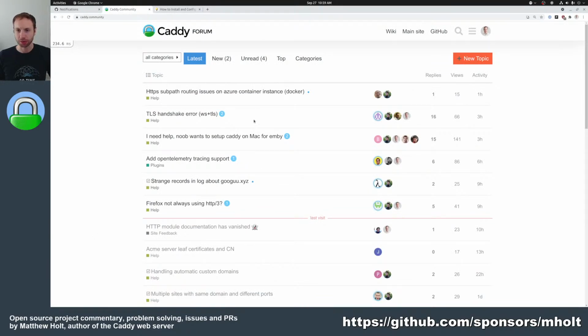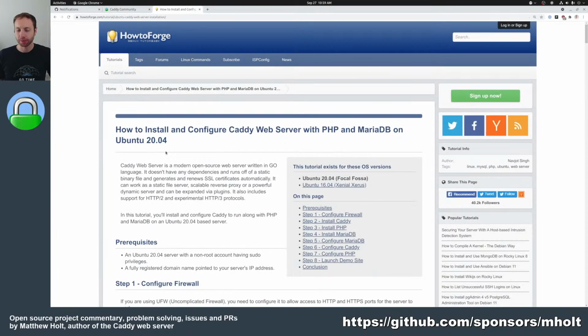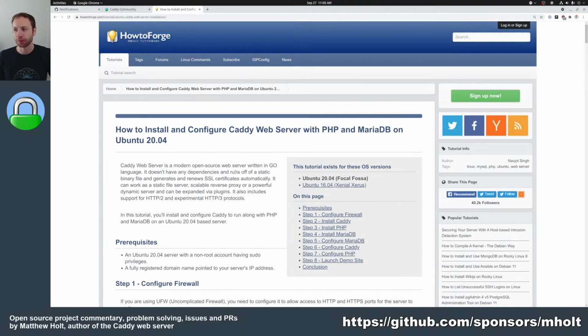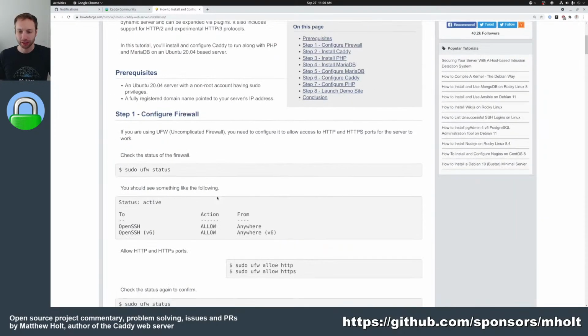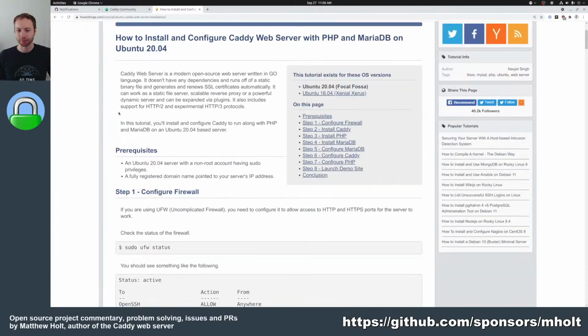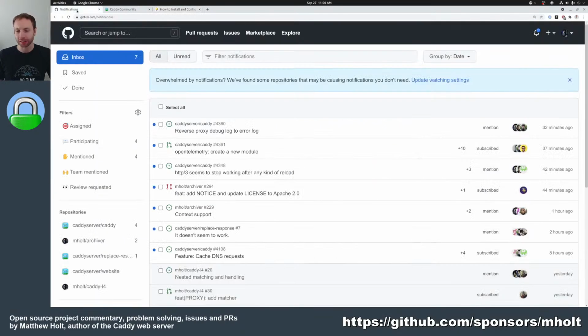These are usually support threads, and a random article I found about Caddy 2, so it might be worth putting under some scrutiny, because Caddy 1 articles will probably need to be rewritten, but we might learn some things by going through this article.